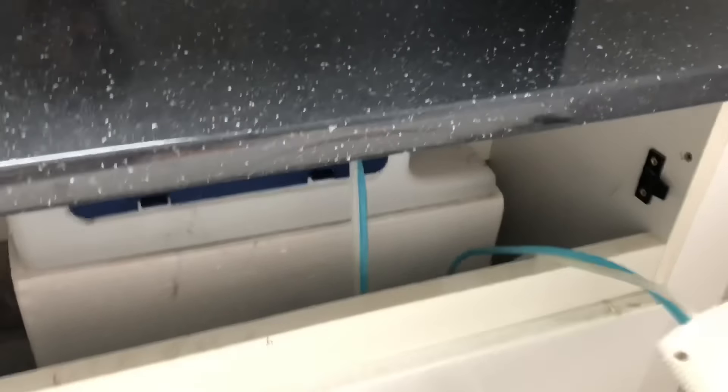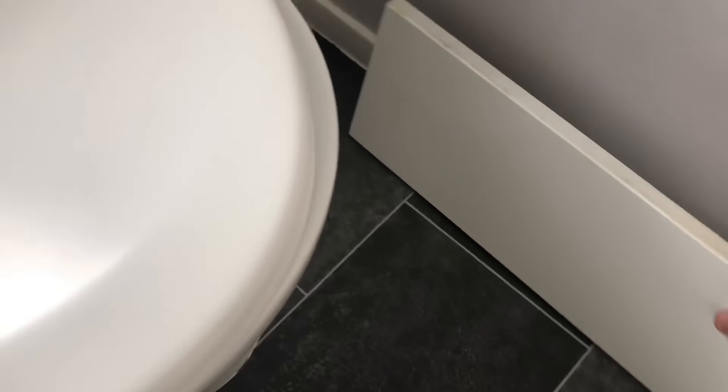This front panel will just pop off. It might seem like it's been glued or screwed in but normally it will just pop away. Get a flat screwdriver or a little mini wrecking bar and very carefully just tease it out — you don't want to damage it. It will just pull away; it's just on a couple of clips. There are black lugs there — it just pops in. Pull that off and then if you need to get any further down you can take this back piece off here.